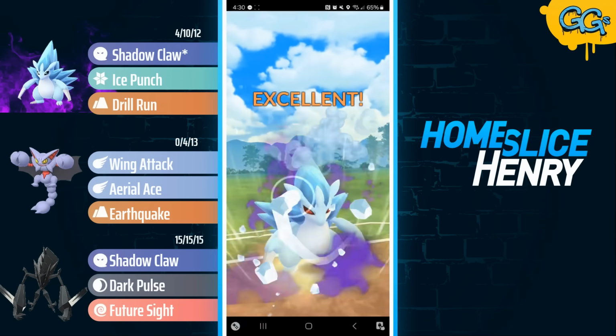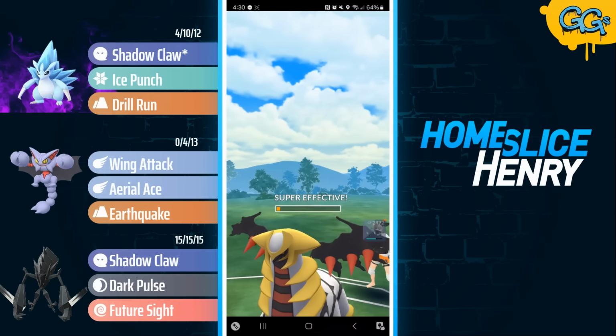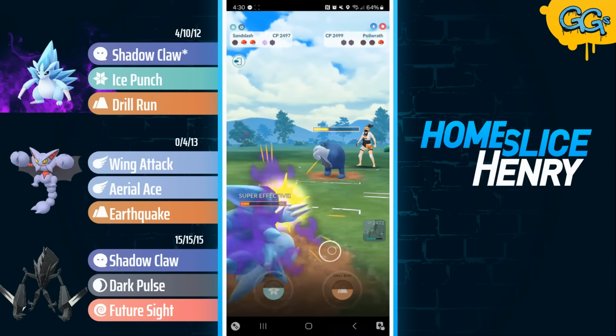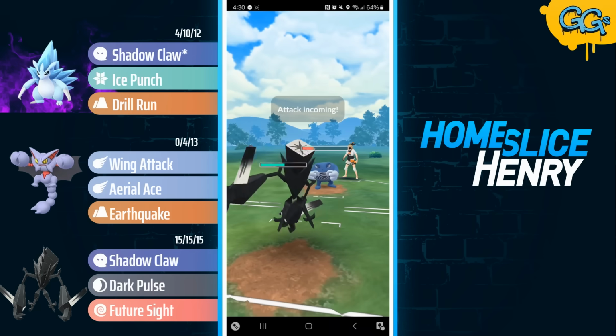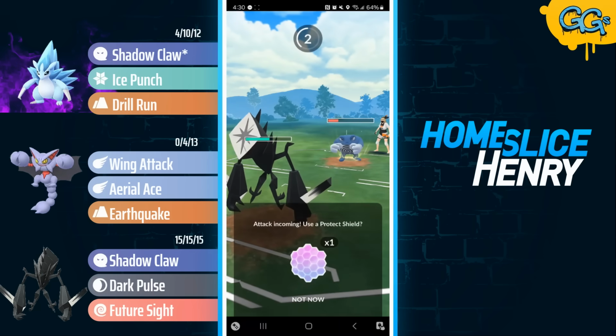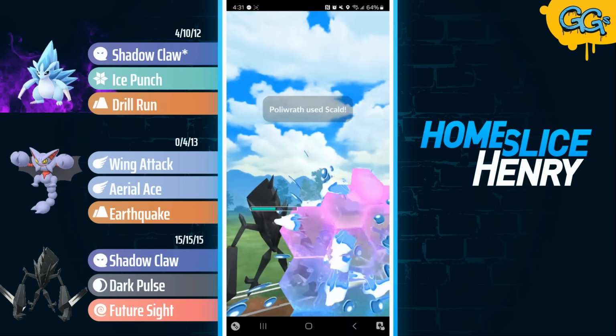I need to try and just get rid of the Giratina, because once the Giratina's gone, my opponent doesn't have a win con. They send in the Poliwrath. Poliwrath will get the counter down, but Poliwrath is unable to double up before Necrozma makes the Dark Pulse. Necrozma's pacing is not the greatest.